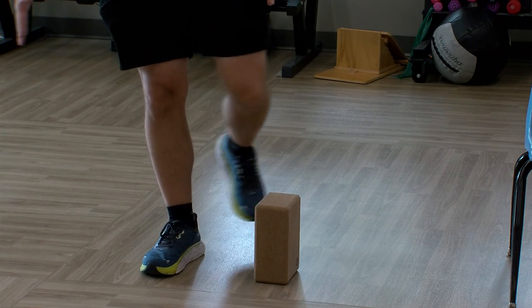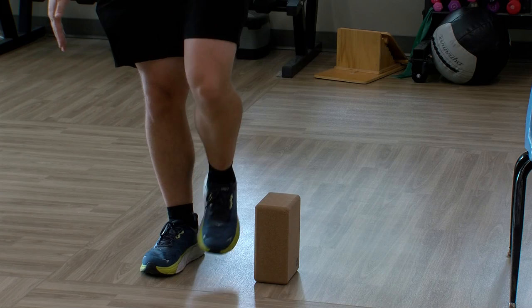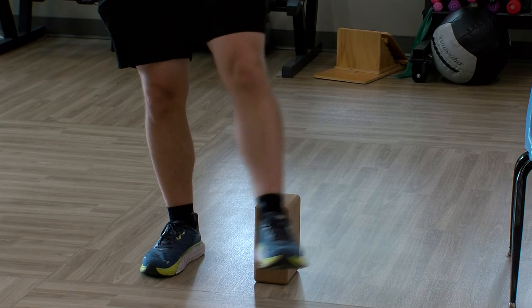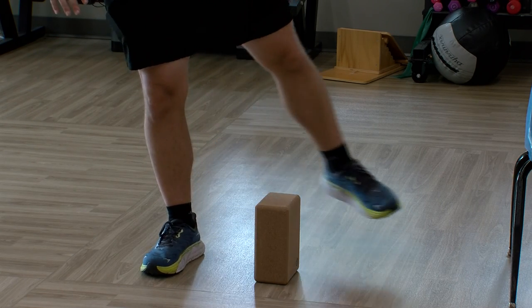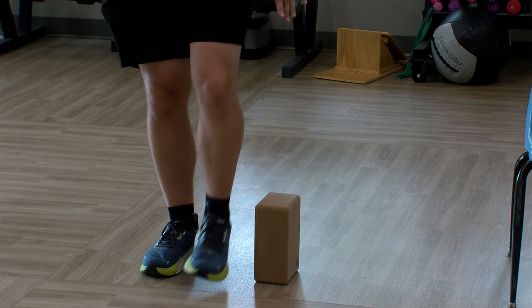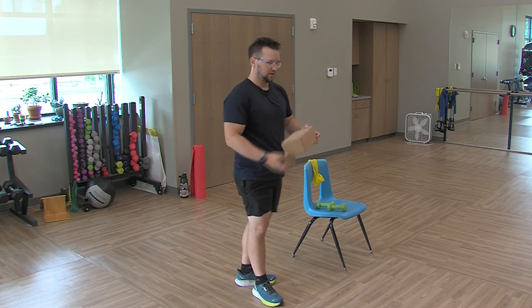Switching directions. Other one here. Keep it going. Keep making those circles. Three, two, come on down.